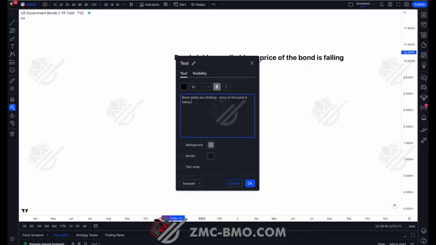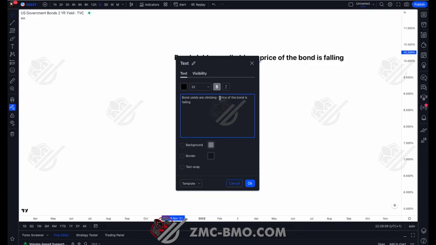So this is why you look at the 2-year Y at the end. If you put US02 and then just enter, that's the price of the bond. If you look at the 02Y at the end, that's the yield of the bond. So that's important as well. Like GB on TradingView, it's GB and then 02Y, similar to the German, it will be GER or DE, sorry, I believe it is 10Y or 05Y or 01Y. So yeah, bond yields are climbing while the price of the bond is falling.